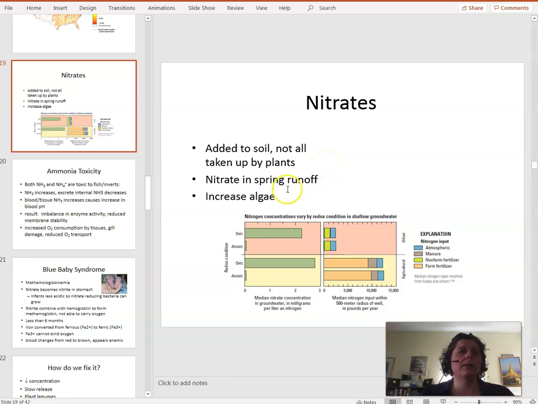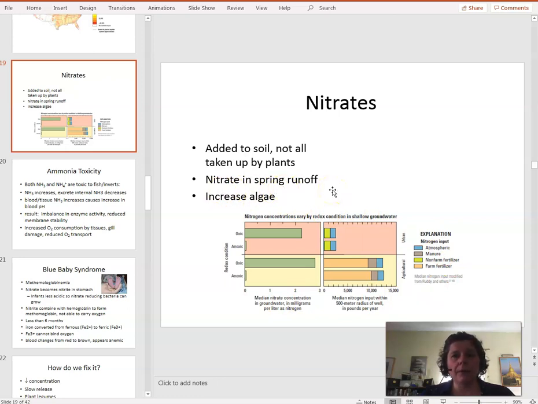So what we have to do is we put on excess amounts of it, and we hope that it goes into there. Now with new things that we're trying to do with farming, they want to have it so that they put just the right amount on, but a lot of times farm fields, they're not ready for that, so they just put down what they can. In the nitrates in the spring runoff, we get a lot of it.